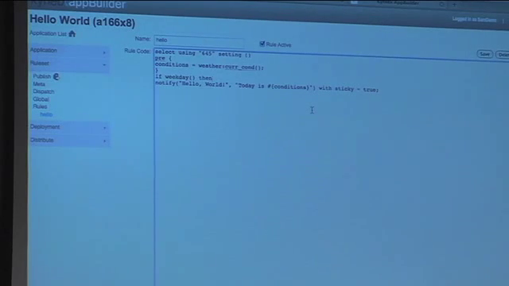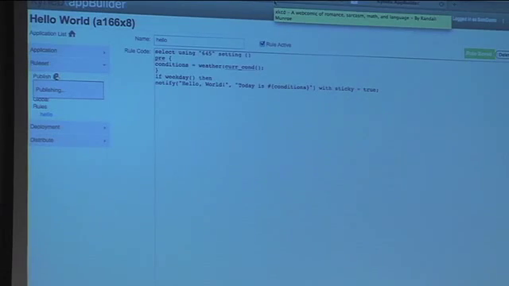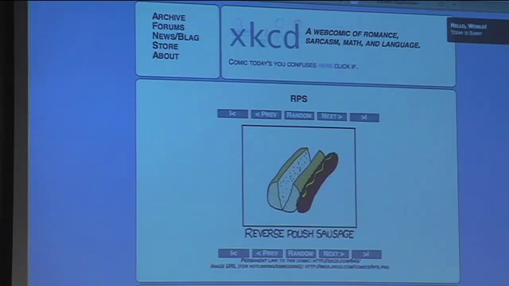Now, I've used a simple one here. You can do lots of things. You can combine expressions. You can say if it's a weekday and it's sunny, there's all sorts of advanced things that you can do here. So I'm going to hit save, and then I'm going to publish this application. Flip back to XKCD and run this again. And of course, today is in fact a weekday. It'll go ahead and run. If I was to switch that to weekend, then it wouldn't run at all. So that's some quick examples of things you might do.